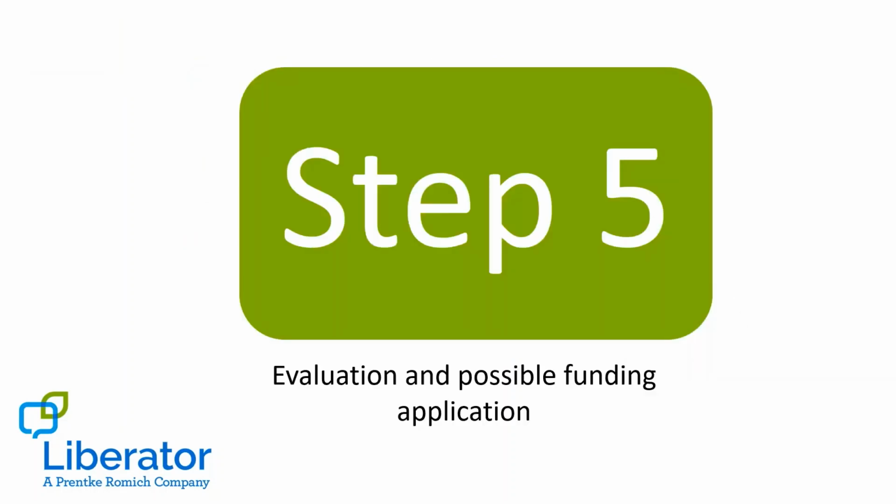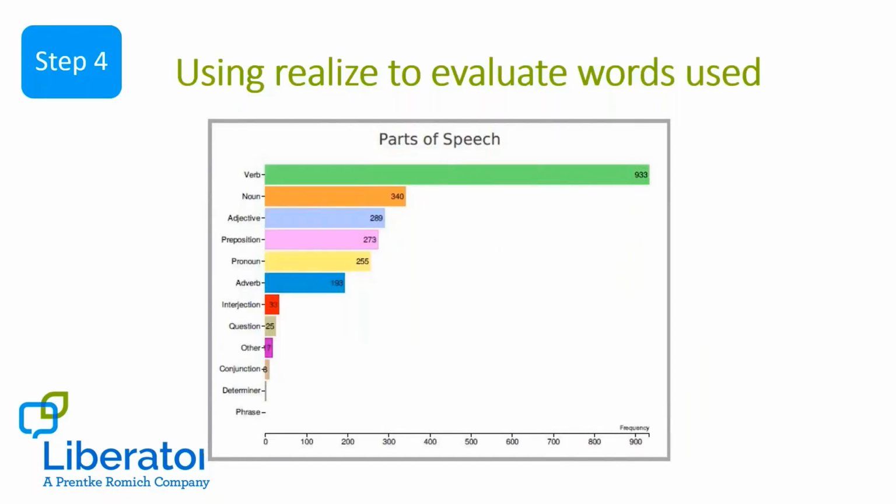Okay, step 3, oh no, step 5. Wow, step 5 is about the evaluation of how your trial went, and then if you feel that it was a successful trial, following through to the funding application. After the trial is over, you can support your parent or their carer to save the data log from the device and then send this over to you via email.